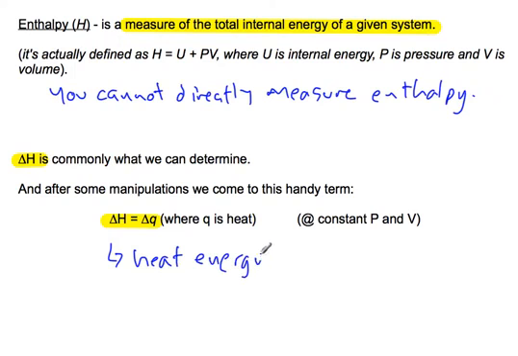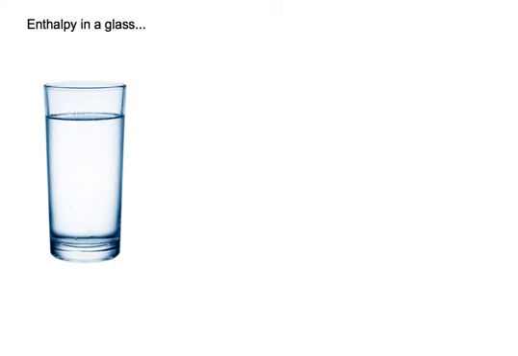If you hear someone talking about an increase in heat energy, what they're really saying is an increase in delta H. And this is often then shortened to heat, because delta H equals delta Q, enthalpy equals heat. So just to make you aware, if I use those terms, or if you see those terms, we're still talking about enthalpy, delta H, change in enthalpy.